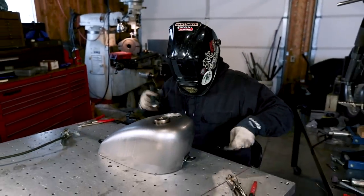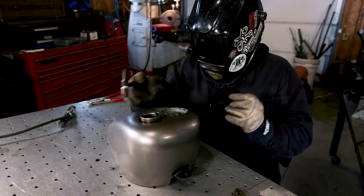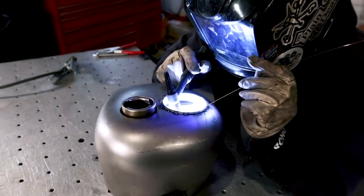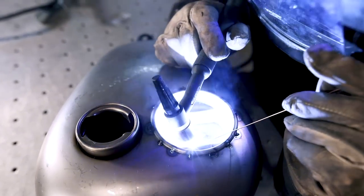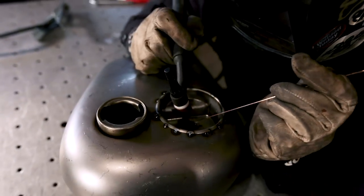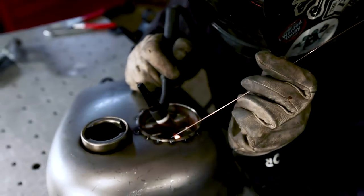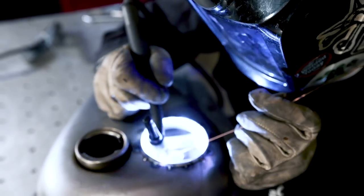Okay, now I gotta jump down into the bottom and I'm just gonna weld this up. So on the bottom, I have a nice tight fit, so I'm able to just weld this up with the 035 rod. And it's so small and there's so much shape down here that I'm not gonna go all the way around. I don't give it time to cool down, but I like to weld this in four sections and not just go straight around the tube.